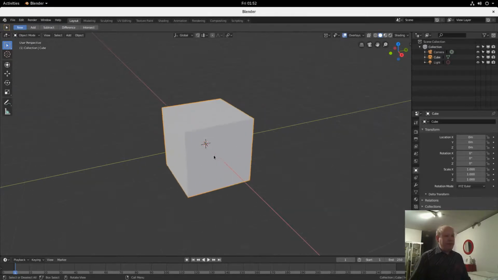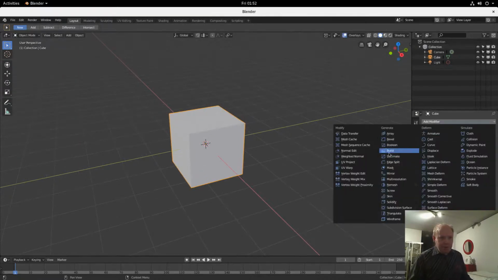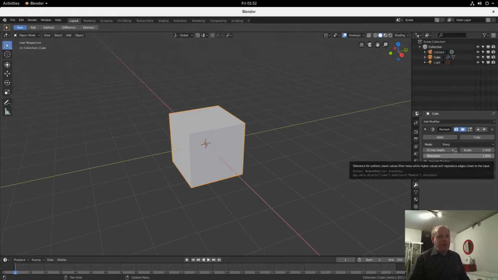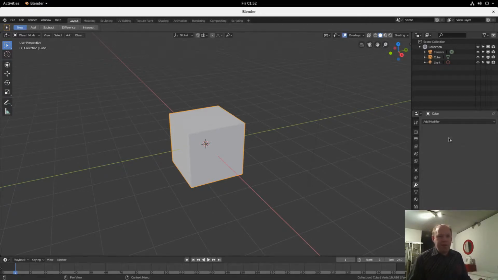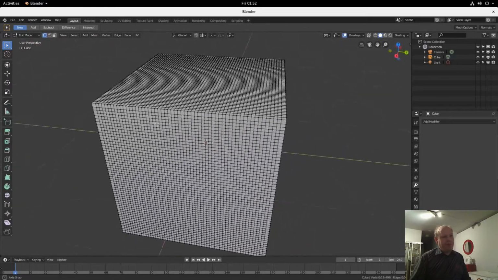So let's take a cube here, and let's go to modify. Let's see, subdivide. So if you're going to sculpt something, you can only modify the vertices, and you only have like 16 vertices. That is not going to help. So if I go to like depth 6 and apply, you can see here in edit mode, there's a whole load of vertices now that comprise this object.